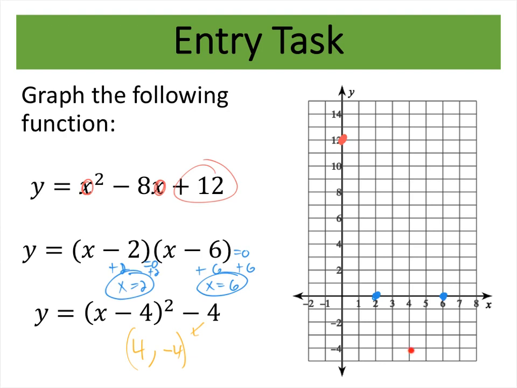That kind of looks right. So I'm going to plot that point. Plot that point, 4, -4, and you can see it's not going to be perfect, but it's way better than we were able to do earlier in the year just by guessing. So it's got to go through the root, hit the vertex, curve back up, and go off to infinity again.